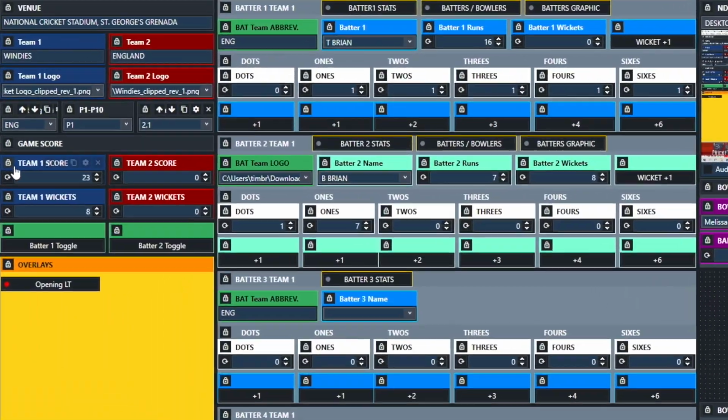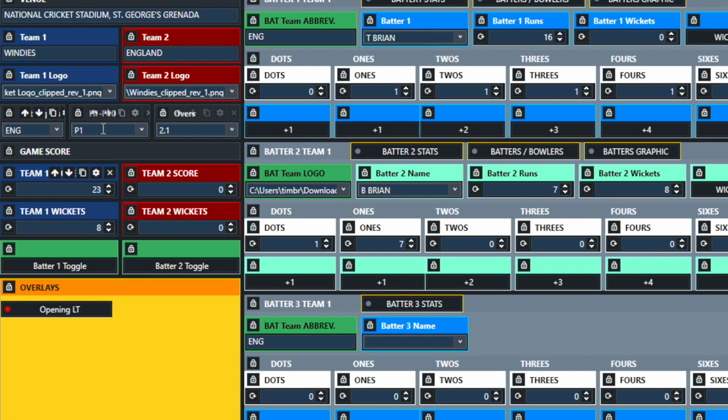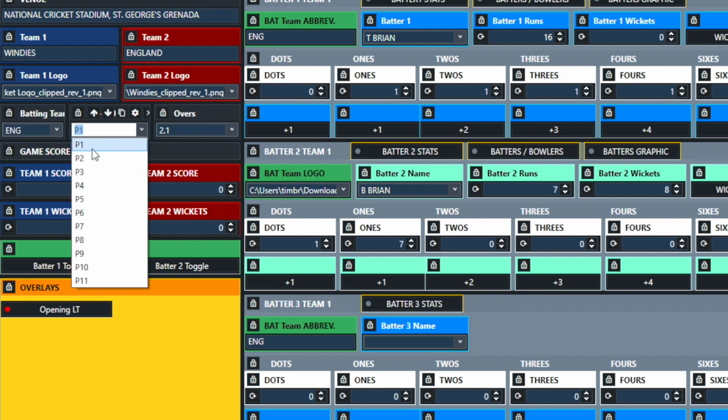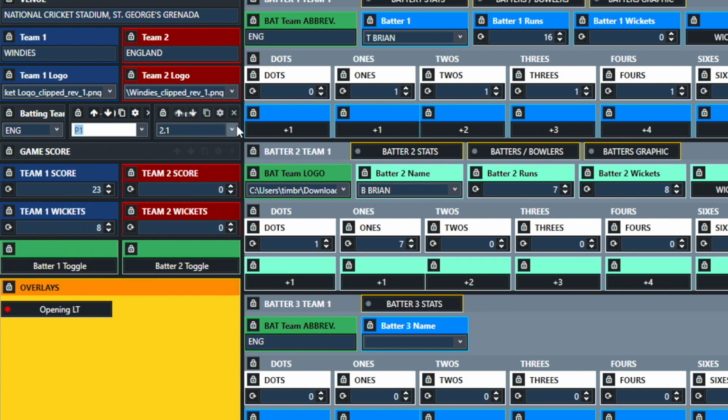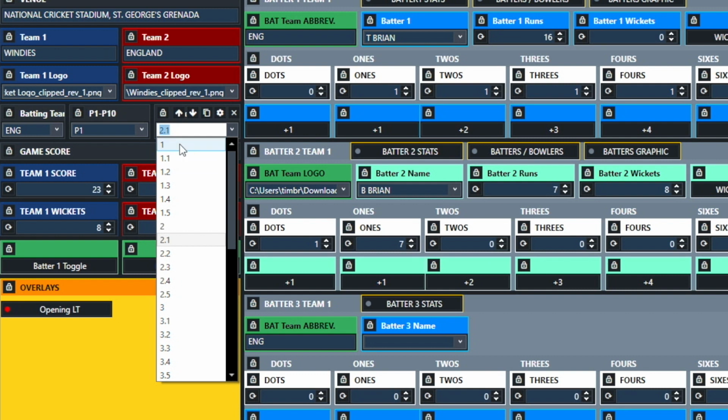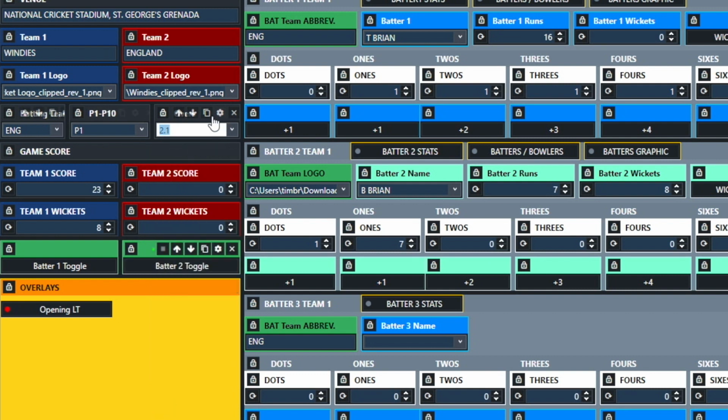These next 3 fields, batting team, and I'm showing my ignorance again. I do not know what the P stands for, and then the current over that we're in. These are all list widgets, and if I click on them, you can see the drop-down menu. I have all the P1, P2 through P11 here, and then the overs, I have that starting out as 1, and then it goes all the way down to 7. And these are all, let me show you.